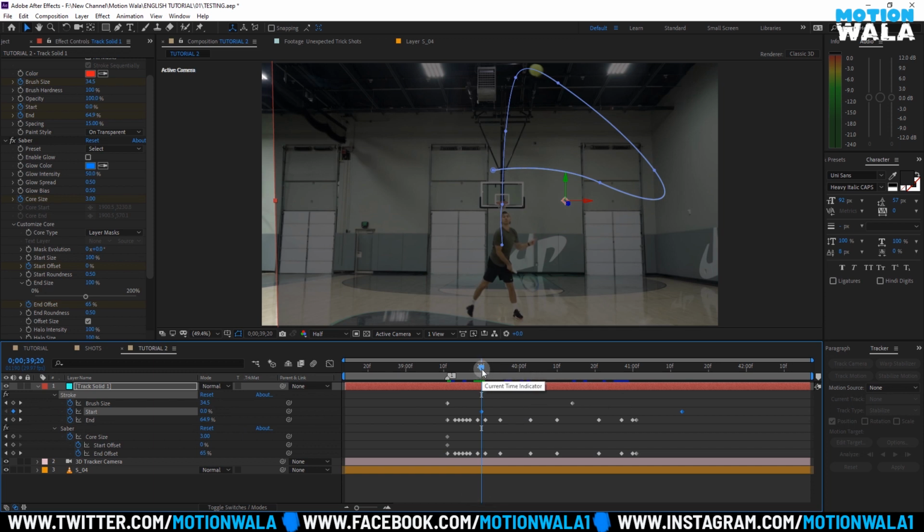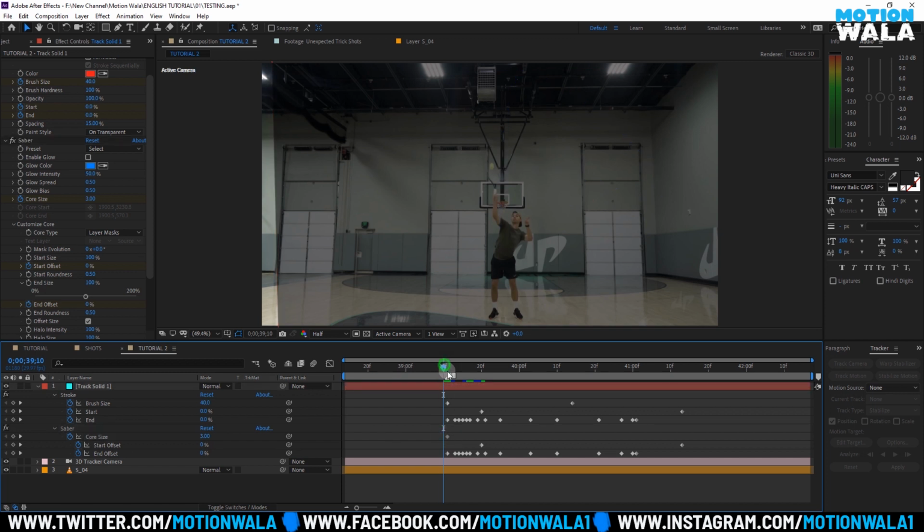And one thing to keep in mind, when you are copying a keyframe, go to the frame where the first frame is. Like here is our first frame of the start animation, we are copying from there, and we will be on the same frame. So we also copy the brush size and paste it on the core size effect. So we will go to core size and paste this effect.